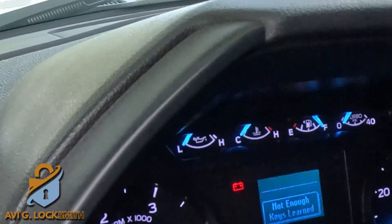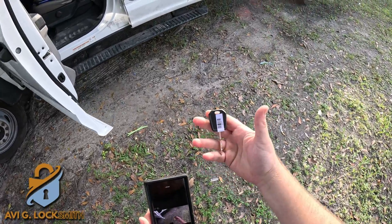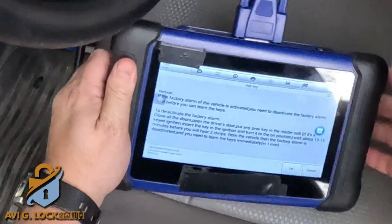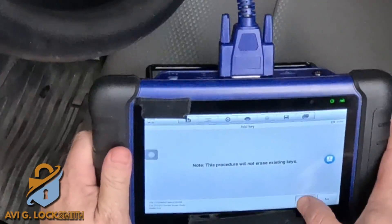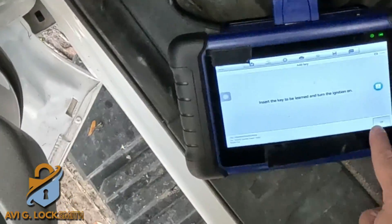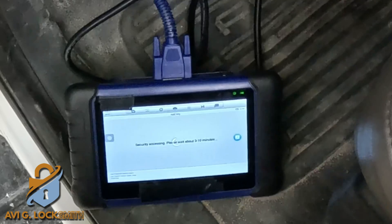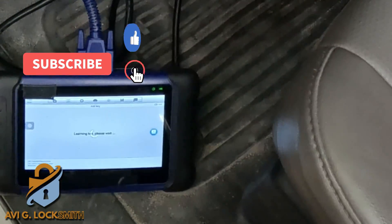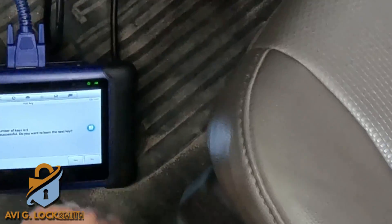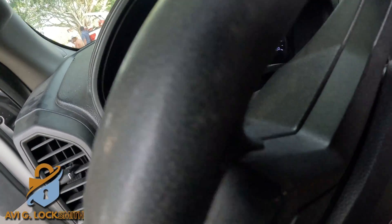So we need to add another key. I took a 128-bit H94 chip and I'm going to put it in the ignition. I do 'Add Key' — it tells me that if there's an alarm it will take a while, but we don't have an alarm. It tells me to put the key to be learned into the ignition, put it to ON position. It goes to the security axis, and as soon as it's finished we hear click-click-click. Two keys are now in memory — 'Learning successful.' Do you want to program another key? No.